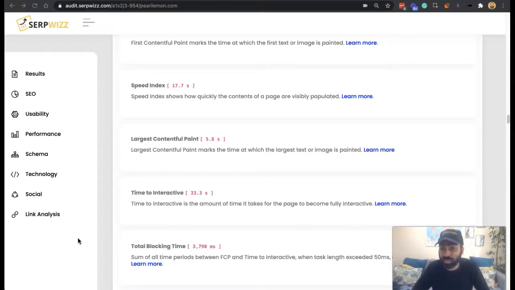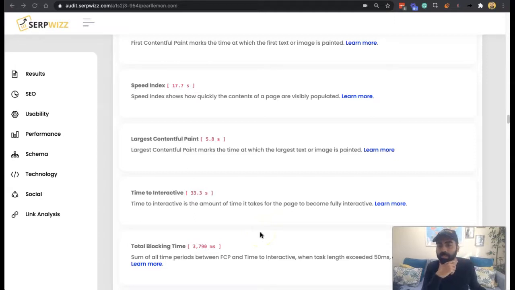And today we're back going through the report to talk about time to interactive and its importance to your mobile page speed and therefore your SEO overall. So if you've got this time to interactive and you want to discuss it with a client potentially, especially if you've got a development-led agency, then what it stands for is the amount of time it takes for a page to become fully interactive.